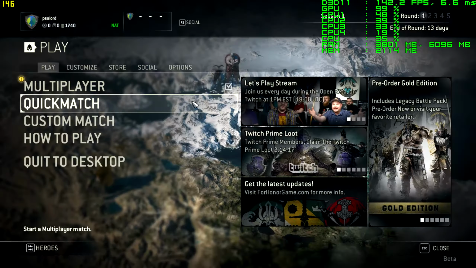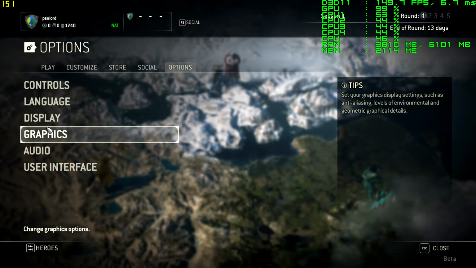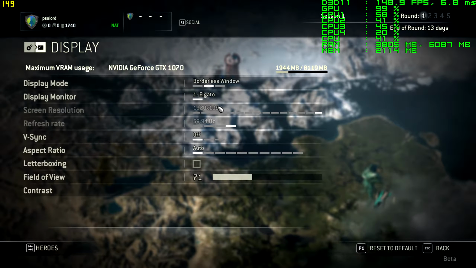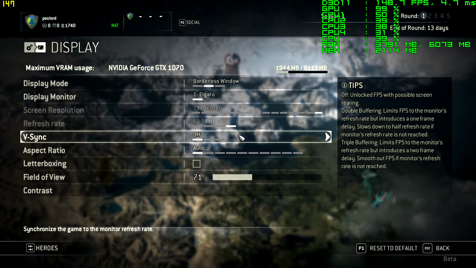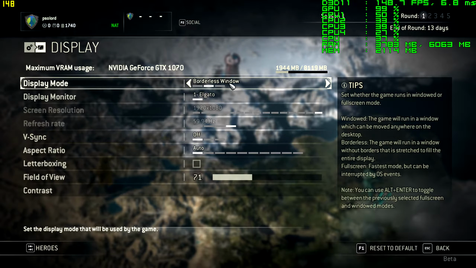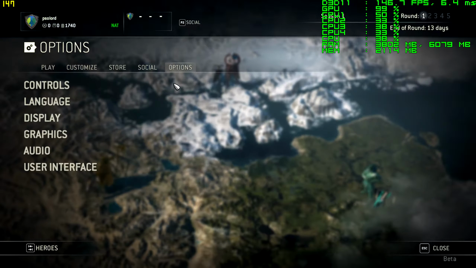Let's see the options first. 1080p resolution, no vertical sync of course, since this is a benchmark. I'm using the borderless window for this game because some games, when I set them to full screen, wreak havoc on my external recorder, and this game is one of them. But it does not matter, the performance is the same.